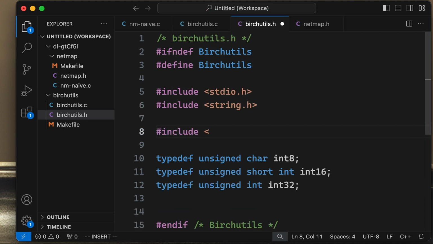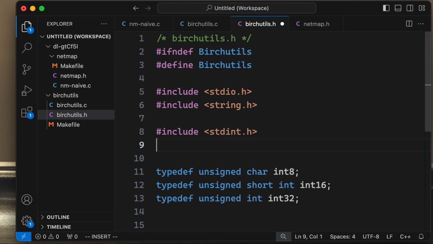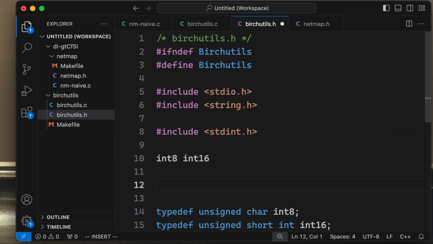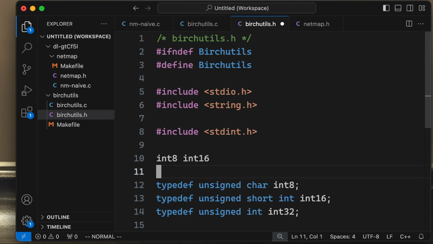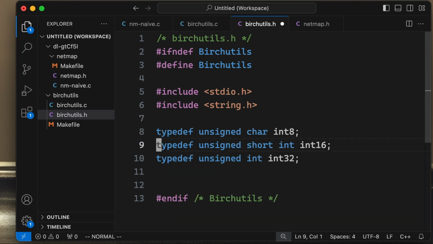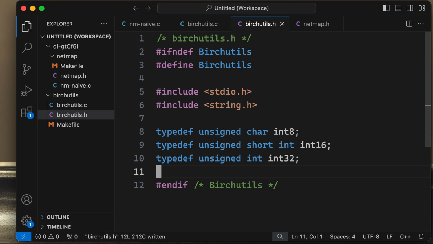And I have got a couple of questions why I define this myself when there is an include, which you can do. I think it's stdint or something like that. The problem is they are not named int8, int16, etc. They are named something of the sort int8_t or something like that. And I really don't like underscores in function or variable names, so I rather define it myself the way I want it.